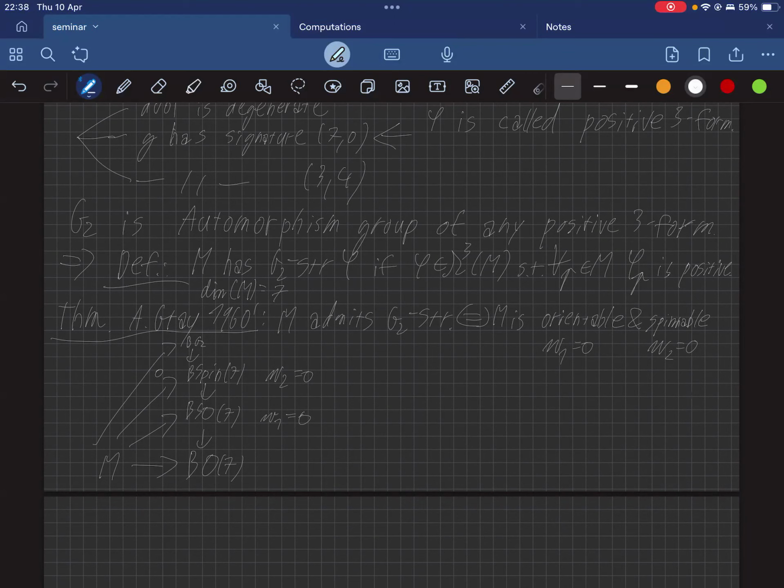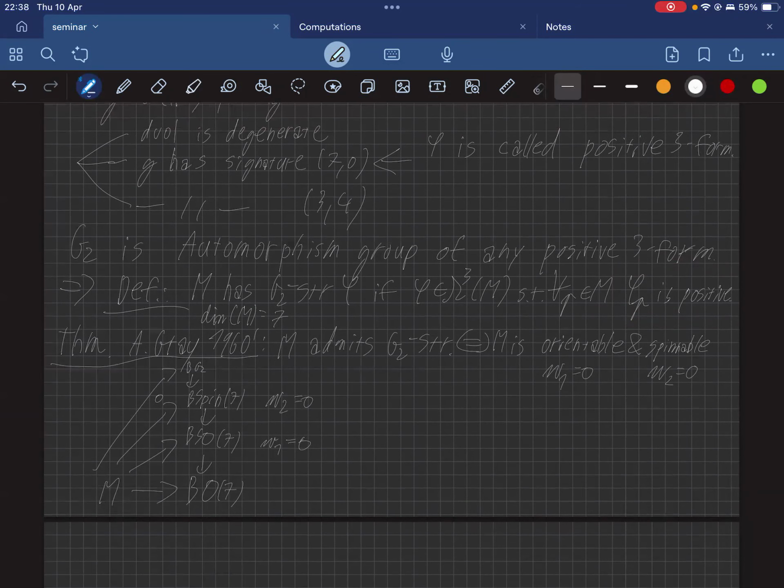I have a question. Does it matter whether this three-form is closed? No, there's no other condition on the three-form other than it must be positive, and positivity on itself doesn't imply closedness or anything. And if it is closed, is it somehow nicer? We're going to get to that, but yes, if the form is closed, the structure is much better behaved. Thanks for the questions.